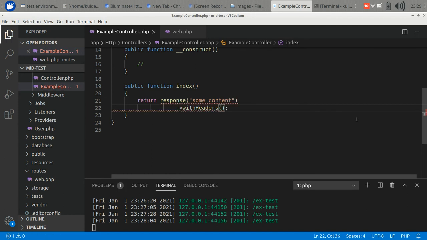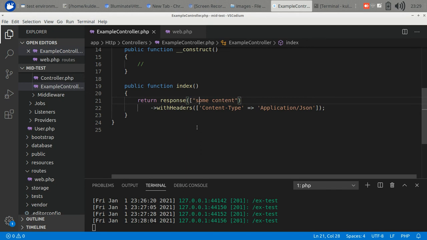You have to pass an array here and content type, application JSON, like this, and let's make it an array also, so it will look beautiful in the response.